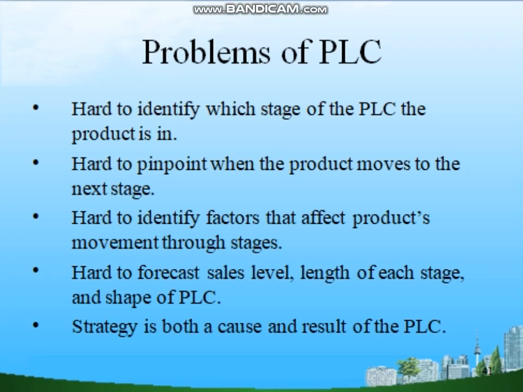Then let us see what are the different problems of the product life cycle. It is hard to identify which stage the product life cycle of a product is in. So from the point of view of the customers as well as the point of view of the company, it is very difficult to identify in which stage the product is at present. Only if we identify in which stage the product is, then we can take alternative measures.